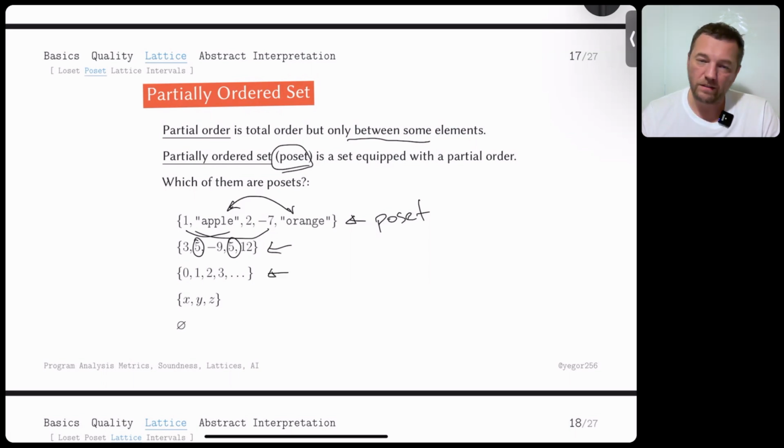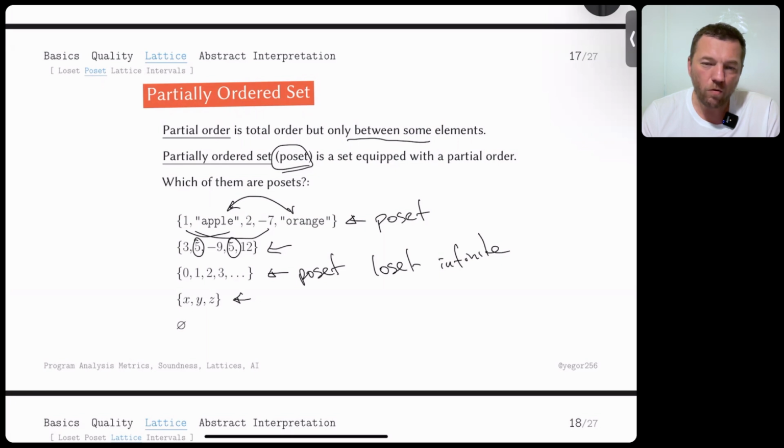That's an endless set, starting from 0 and goes up to infinity. 1, 2, 3, 4. Is it a POSET? Yes, it is. It's never said that the set is finite, so it may be an infinite set. An infinite set is also a POSET. And actually it's a total, it's a low set. It's even stricter, because all the elements are comparable, all of them. So it's an infinite low set. What about this one?